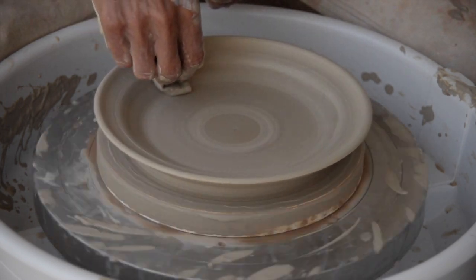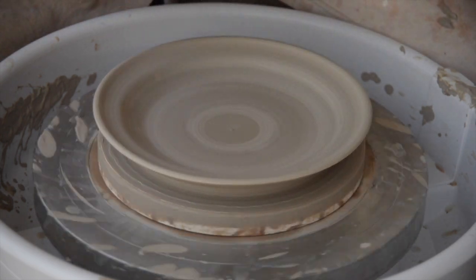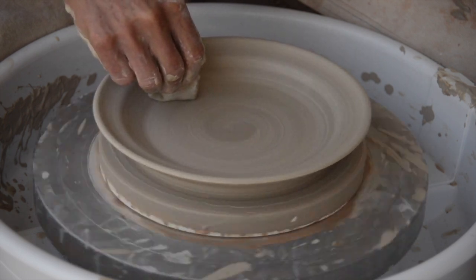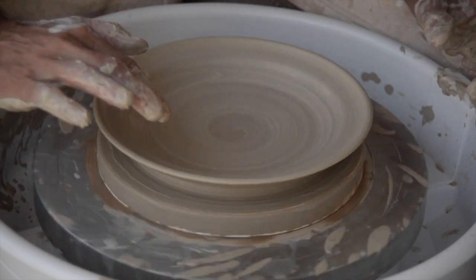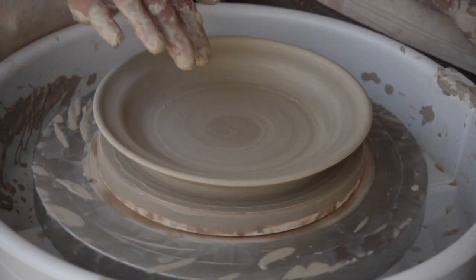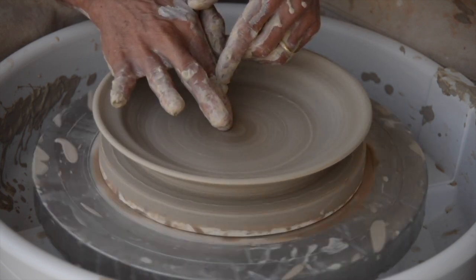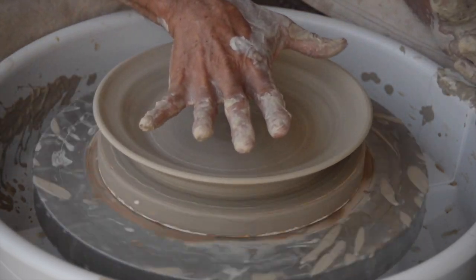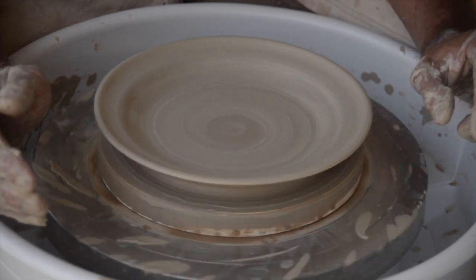It was a pretty simple process, right? It wasn't that difficult to do — plates can be intimidating, but it really wasn't hard. I'm not worried about any swirls; I'm much more concerned about all these transitions being nice and smooth. I'll just get rid of that one little dot in the middle of my plate. So there you go — it's about a nine-inch plate, which will shrink up probably to about a six-inch plate, so it'll be good for salad or something.